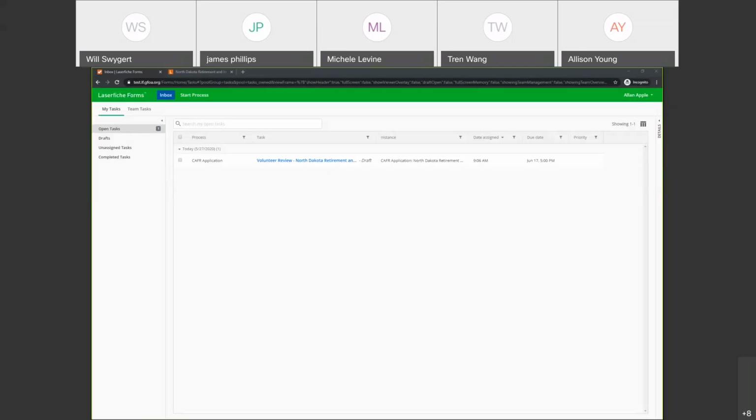Yes, that is correct. I think we faded out a little bit there, but to confirm, if an application this year is already in the system or was submitted prior to our go live last week, we are still processing them within the system. So upon final grading, the access to the resulting award package will be provided through Laserfiche automatically, and the links will be sent out through email.